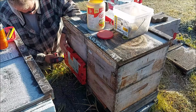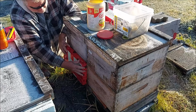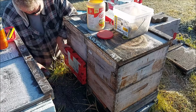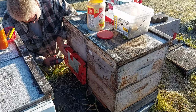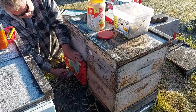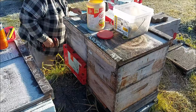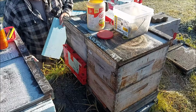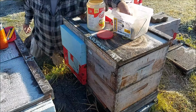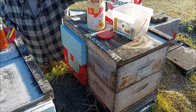You know what? This is just a little shy of the width of that box. I'll push it to the middle so I can push the two pieces of... I don't know. That's hard to know which way to go, because there'll be a gap then. Okay. That's on there nice. Now, we'll see if I can get a short front. Put it right there. Oh, my. Kneeling on the wet grass. It's always nice.